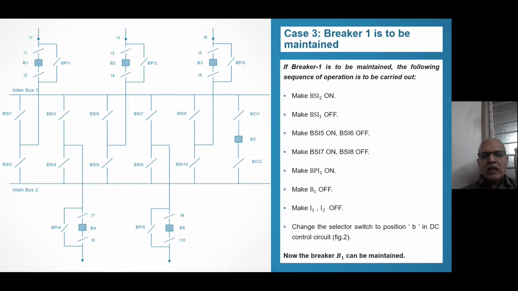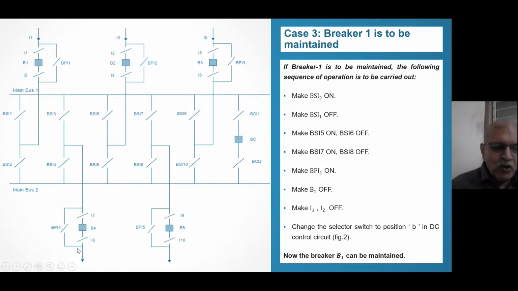Because relay cannot trip. Relay cannot take tripping current. Breaker only has to trip. So now you see what is the sequence. What is the sequence? How the current is passing. Say there is a fault in this. There is a fault in I1, right? So if there is a fault in I1, I start from here.